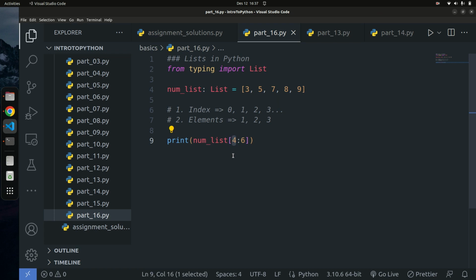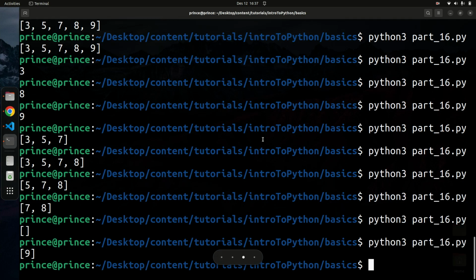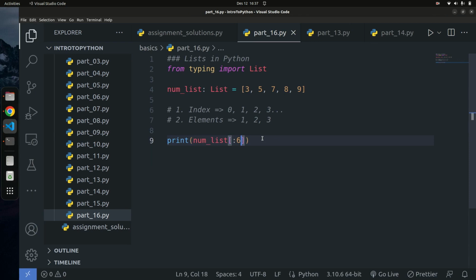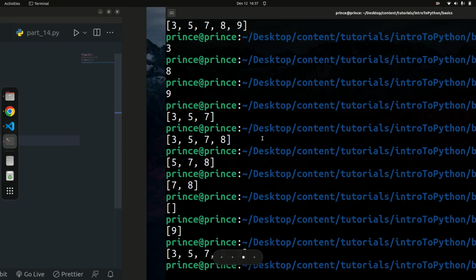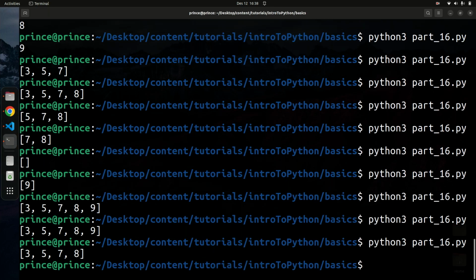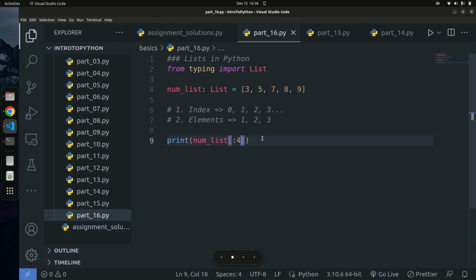There are other different ways. Let me just show you a couple of them. So let's say that I didn't specify where to start from. If you don't specify where to start, you don't put any value right here. You just say colon and then where to end. What Python is going to do is start from the very beginning until where you want to stop. So let me change this back to 5, actually I want to change it to 4, and let's see what we have. If I run this, we go until 8 from the very beginning of the list. So that's how list slicing works.